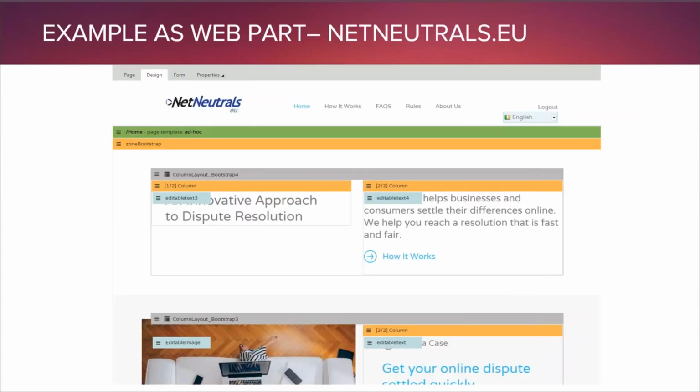So what is it? We're going to be spending most of the rest of our time in some websites to show you how it's used and what it does. And Trevor's here, so he can get into a little bit more of the behind the scenes. I use it more from an editor, user standpoint. But this is just a sample page template design tab. And on this page, we have actually multiple Bootstrap web parts added to the page.